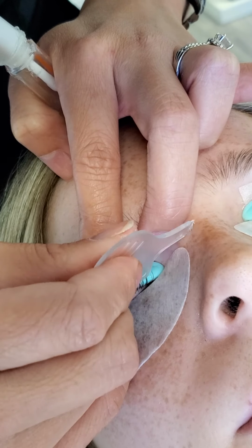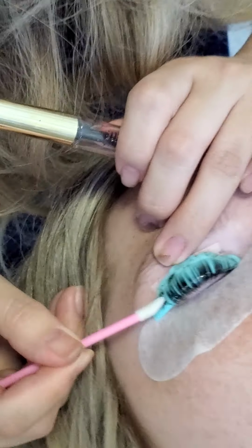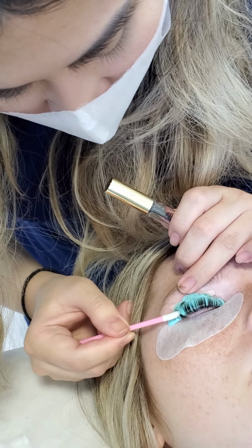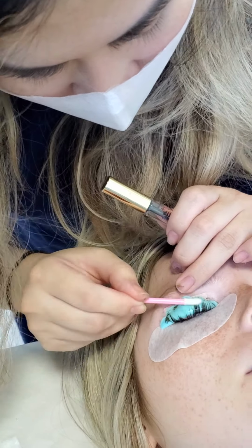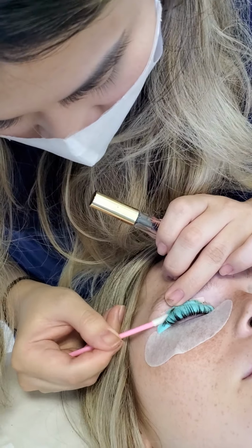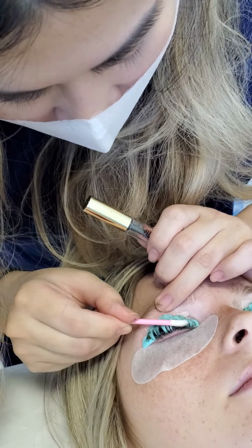After taking off the tinting solution, you're gonna use another brush, a lipstick brush, to take out the oil and apply it on the silicone like this. What's the reason that we're doing that, Mia? First of all, to help with taking off the lashes from the row. And it helps to nourish the lashes. Also it helps you clean up the tinting from behind.